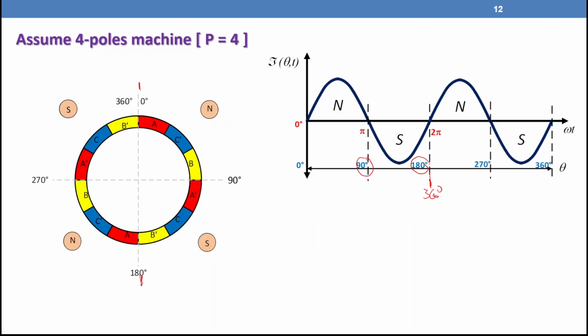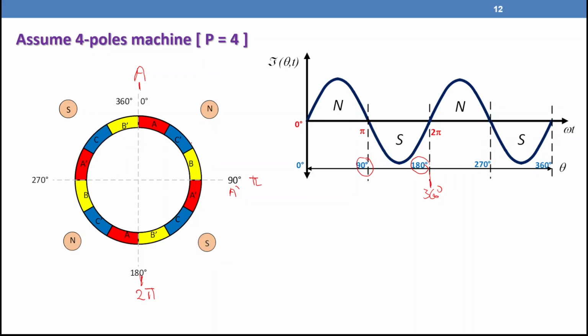So we need to apply the conditions. How to apply the conditions? Each pole should accommodate all phases. So we are going to furnish this part from 0 to 90 degree, which is from 0 to pi here, 180 degree electrical, by phases A, B, and C either go and return. And from pi to 2 pi here, we are going to do the same. Also, if we're going to start phase A here at 0 degree, the start for A dash should be after 180 degree electrical, which is 90 degree mechanical.